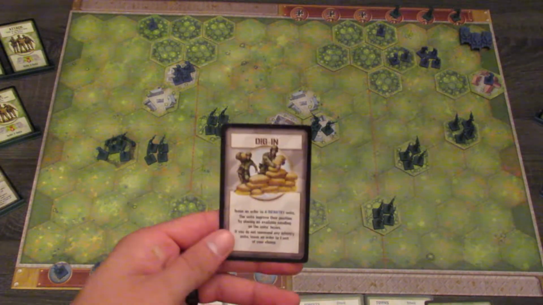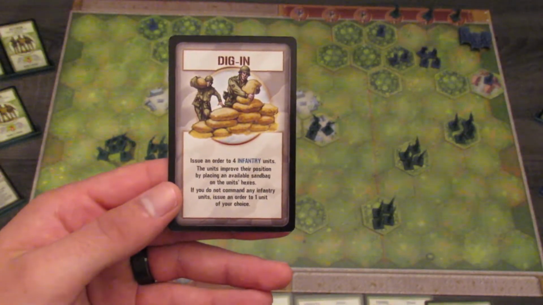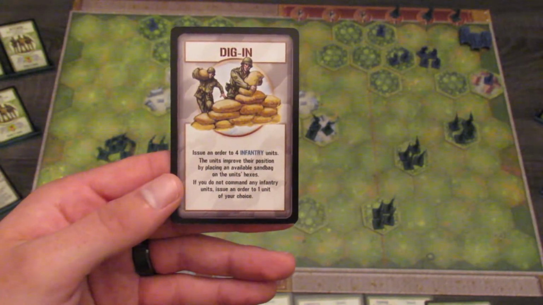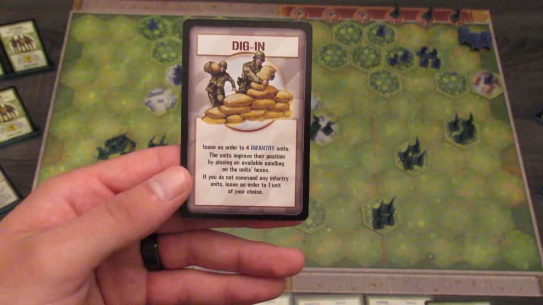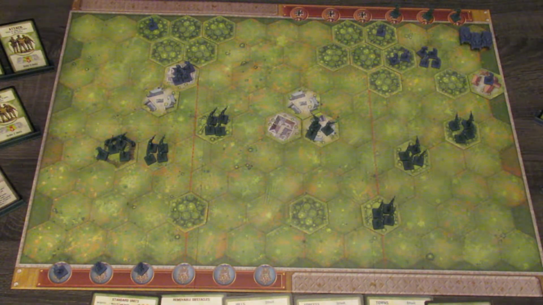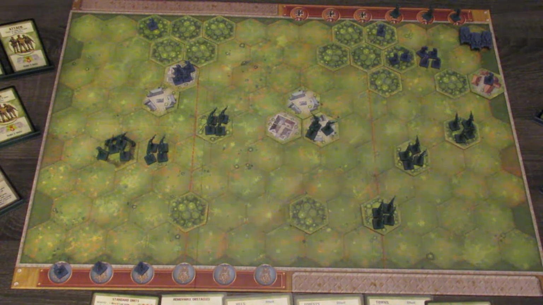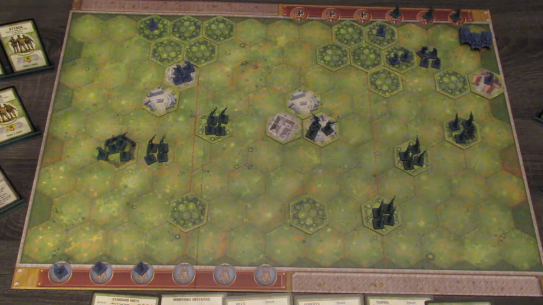So the Germans will pick up dig in, issue an order to 4 infantry units. The units improve their position by placing an available sandbag on the unit's hexes. If you don't have any infantry, issue 1 unit of your choice. So, it's the Germans' turn now, and to be honest, we really don't have much of anything. Oh no, that's not the Germans' turn, it's the Allies' turn. Germans just went. Allies don't have much either, to be honest.